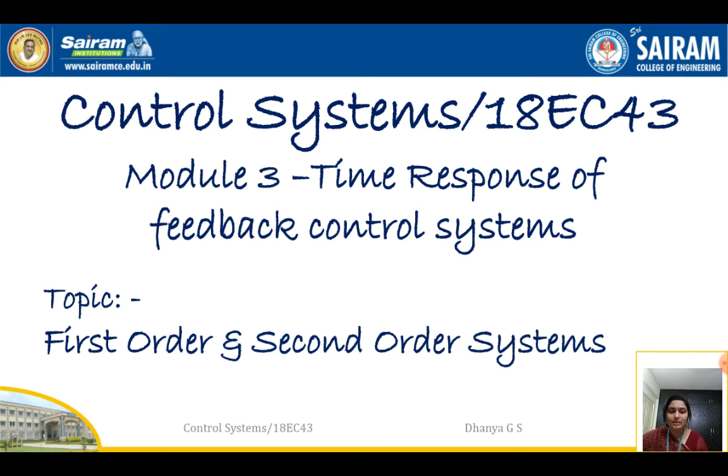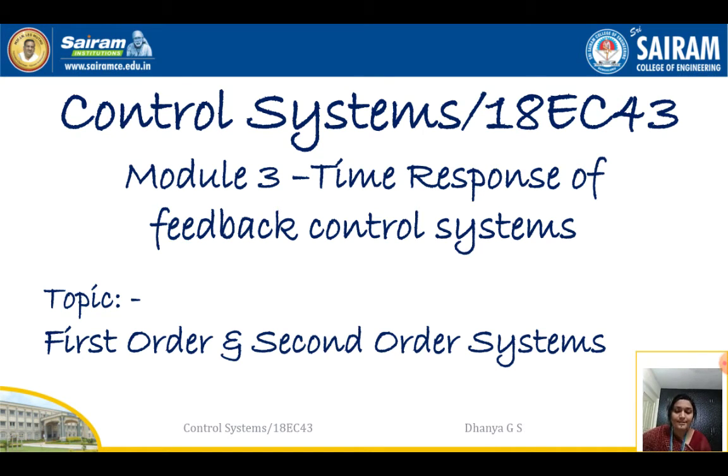Order of the system is given by the order of the differential equation governing the system. So I'll tell you once again, the order of the system is given by the order of the differential equation governing the system. It is also given by the maximum power of s in the denominator polynomial of the transfer function.